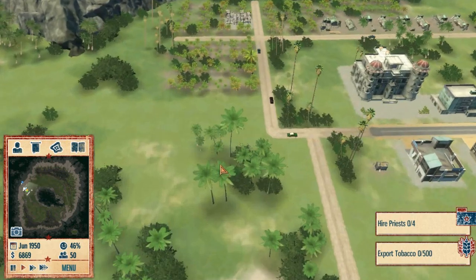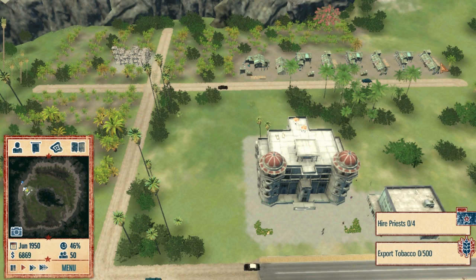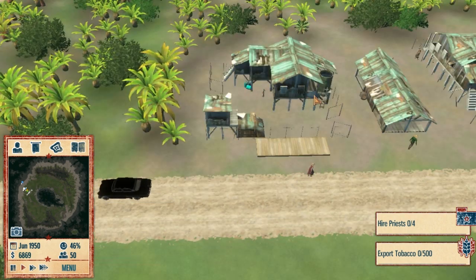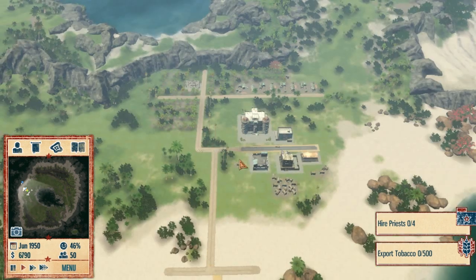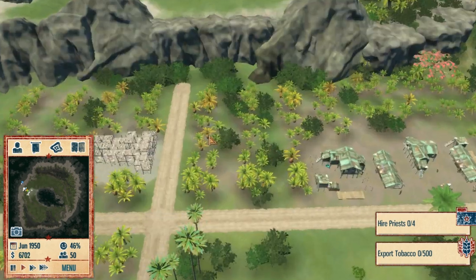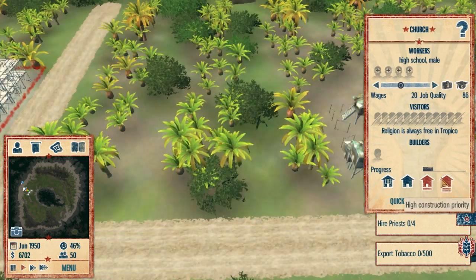Why do people need cars already? We've got 2 proper streets and that's it. I mean, what are you going to do when you get down there? What, you have to turn around? Wow. Has that church been built yet? Come on! Oh my god!